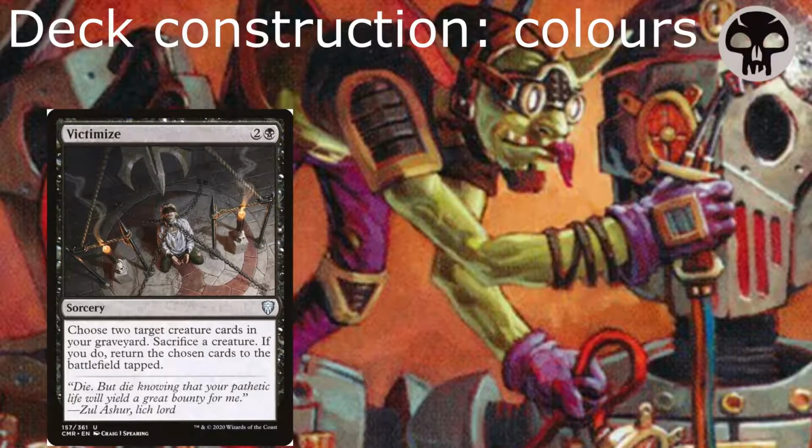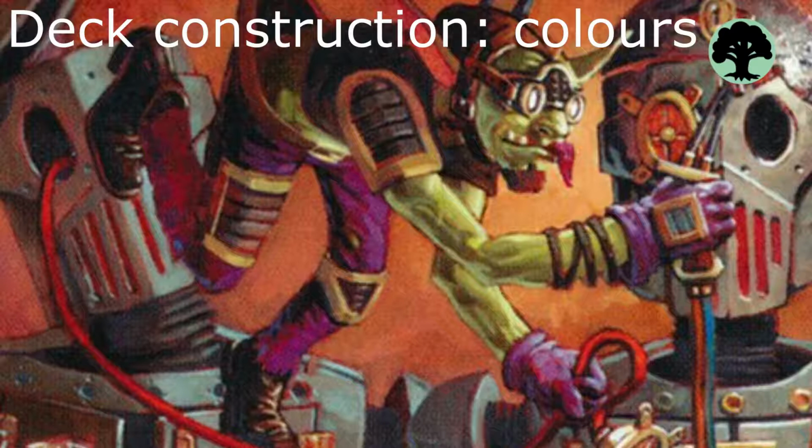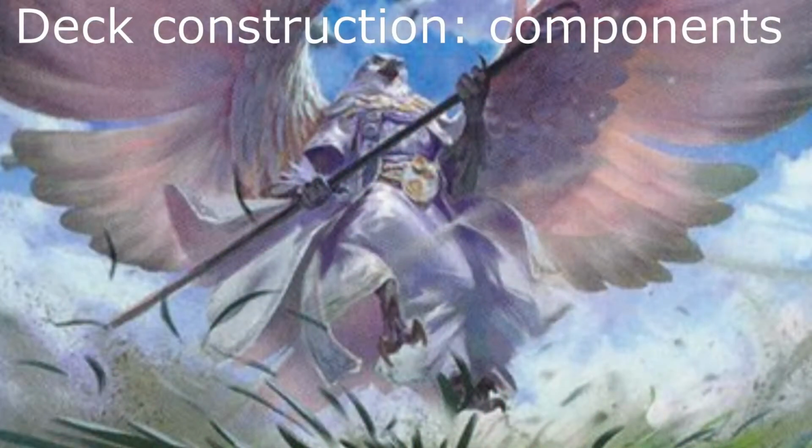These can be used well with artifacts, along with game winning cards in this deck like Marionette Master. The final colour is green, and this has little or no support for artifacts, so you very rarely have a green artifact recursion deck. So what components do these decks use?